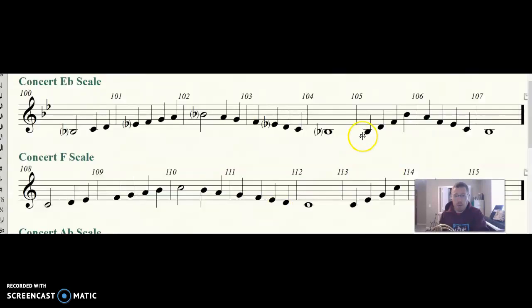So we said our note names out loud for the scale itself. There is also—this is the end of the scale at measure 104—there is also a section called an arpeggio at 105, 106, and 107. Let's go ahead and note name those as well. Ready, here we go: B, D, F, B, A, F, E-flat, C, B. And we are there.